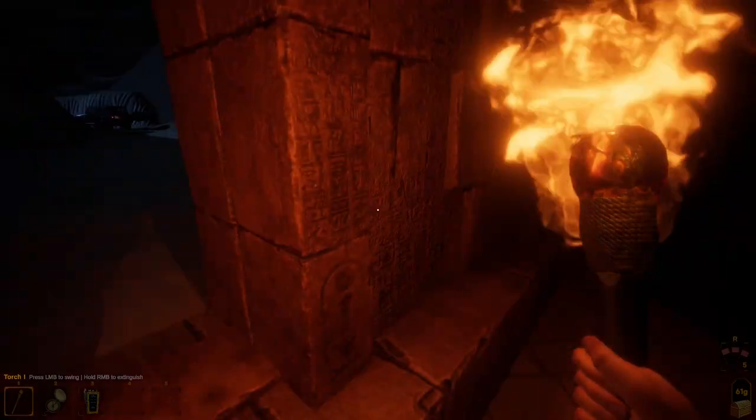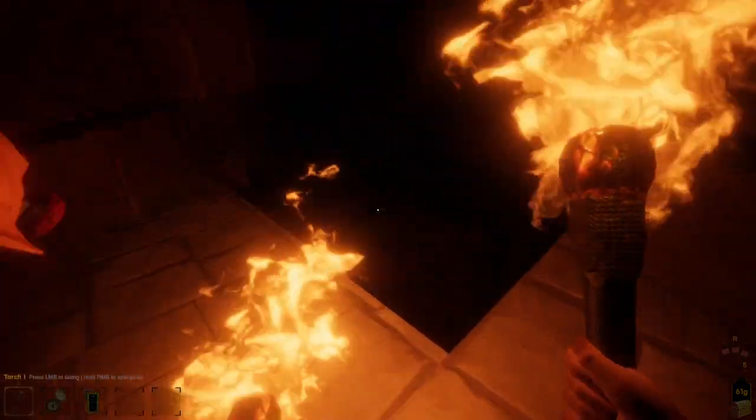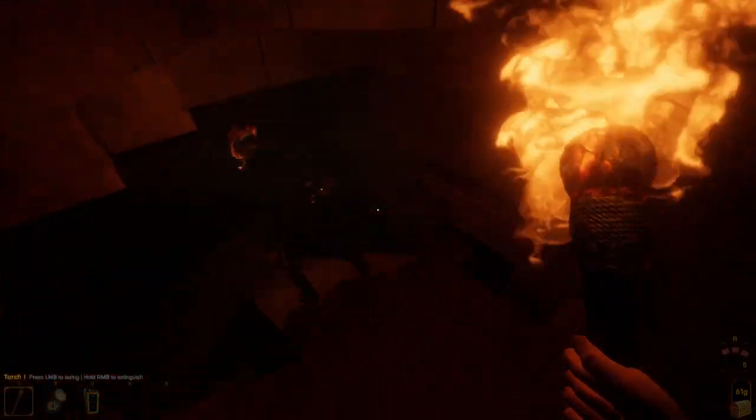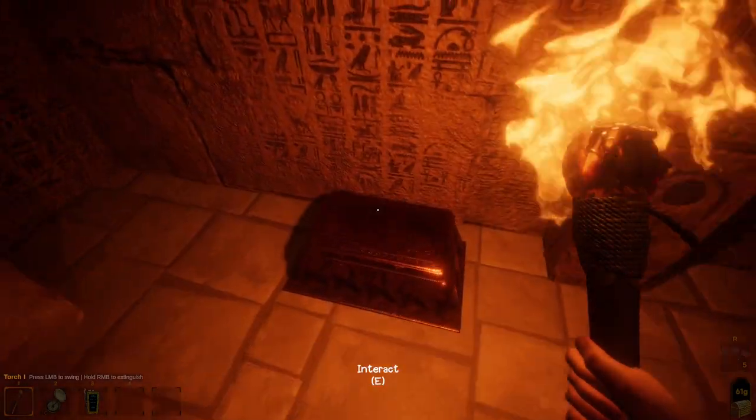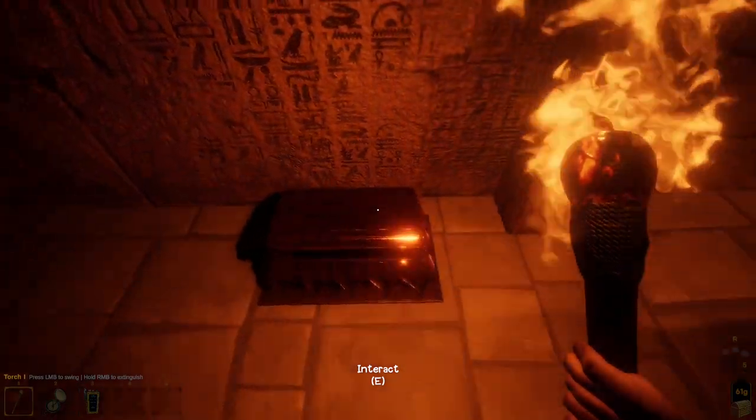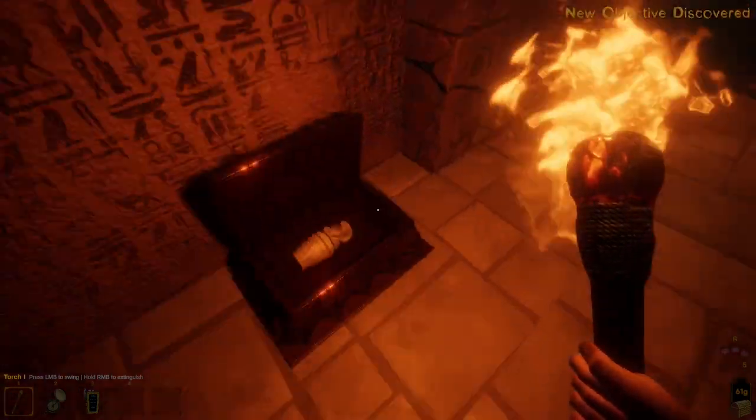Can we not just throw that shovel and bang him on the head? No. Can't do that. Oh, chest. Is that another switch? There's another switch here, too. Oh, another jar here, look.